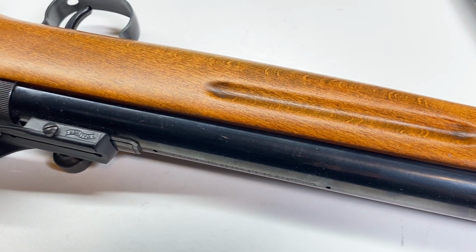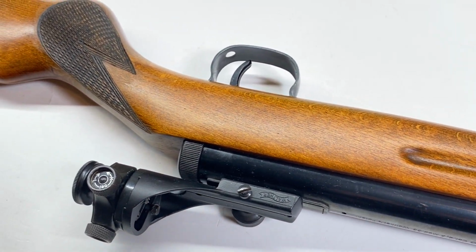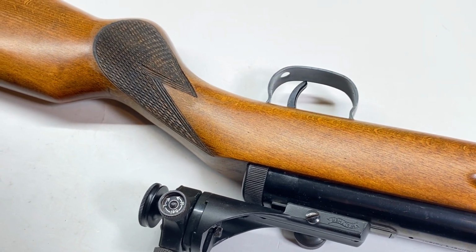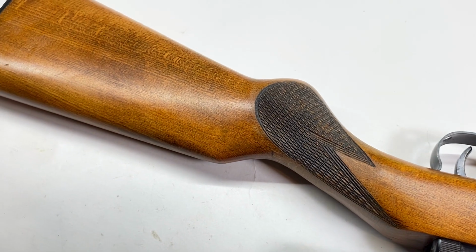So I'll be giving it back to my friend. After maybe I swap out that grease again, I might just see if it does pick up velocity. Certainly know what it is capable of doing, so very lovely gun.